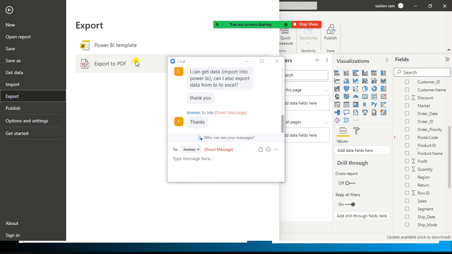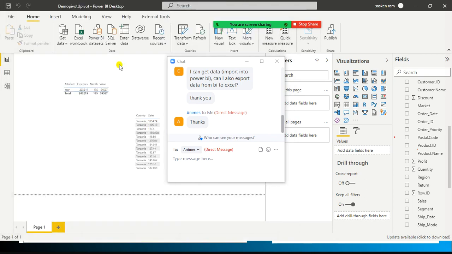So you have an export option. Export to PDF is possible. Simon, you can export it to PDF, and you can export to a PBIT file. PBIT I will also show you. PBIT is a Power BI template file. That template file will have everything except the data in it. If you want to share your Power BI Desktop file with someone else, just share the PBIT file. That is enough.